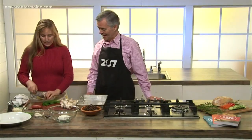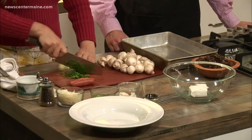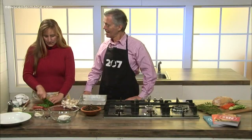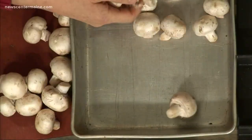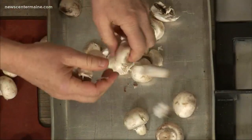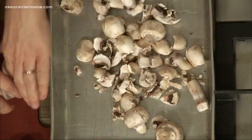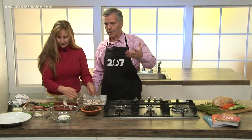Where do we begin? We start with just getting the onions ready to go, and then the mushrooms are going to go into the oven to roast. These are the button mushrooms, and you can also add portobello mushrooms. I like to add portobellos, especially when it's the holidays. The portobellos are awesome in terms of giving a depth of flavor — a richness that some of the others don't convey.